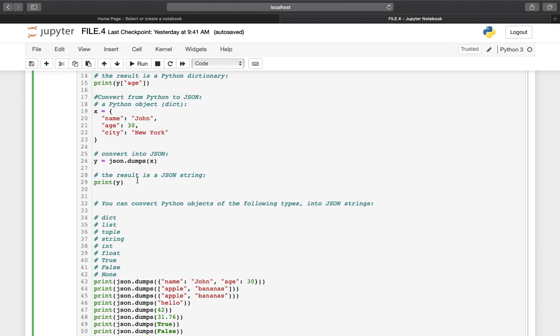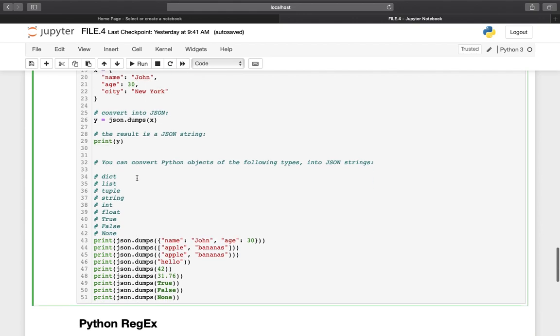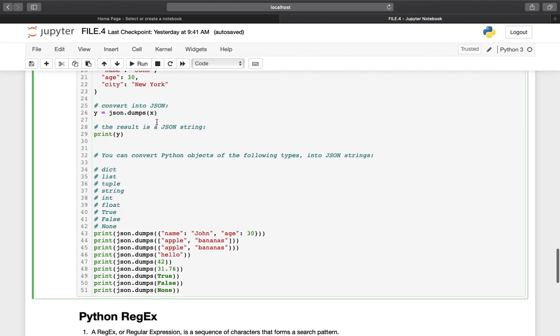Convert from Python to JSON. We can change the dictionary back to JSON format by using the json.dumps method.